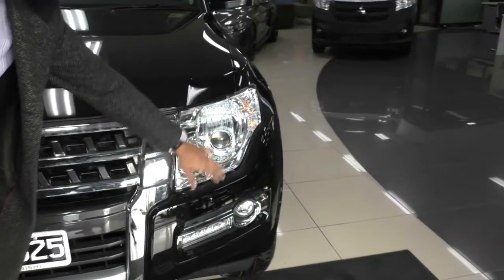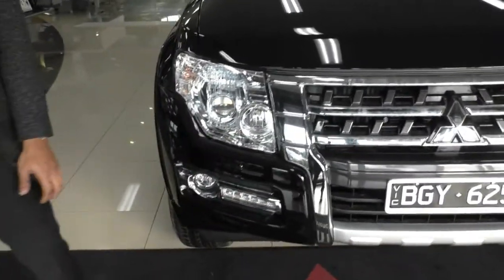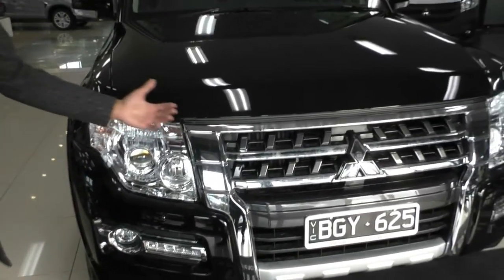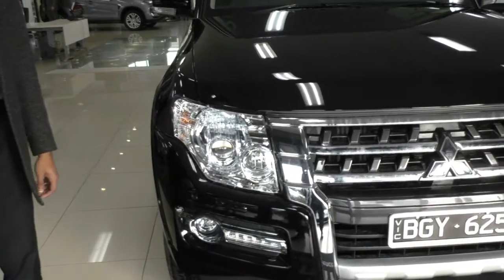The car comes fitted with headlight washers — those are the little marks on the front bar. These are your daytime running lamps, which improve the vehicle's visibility during the day, and fog lamps are also fitted in that front bar. The headlights are a very broad design and come with projector globes, high beam lights, and indicators all fitted into that one big setup.